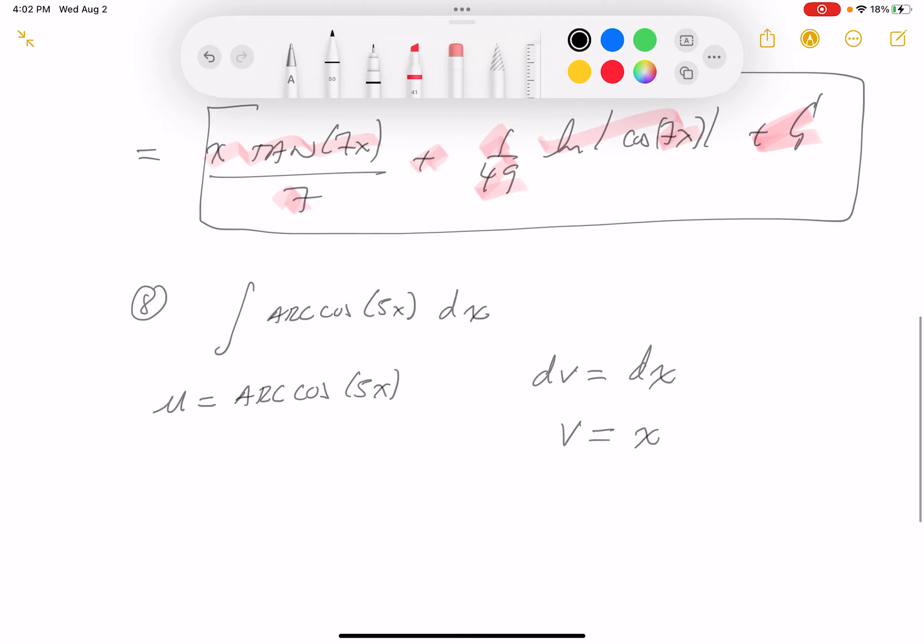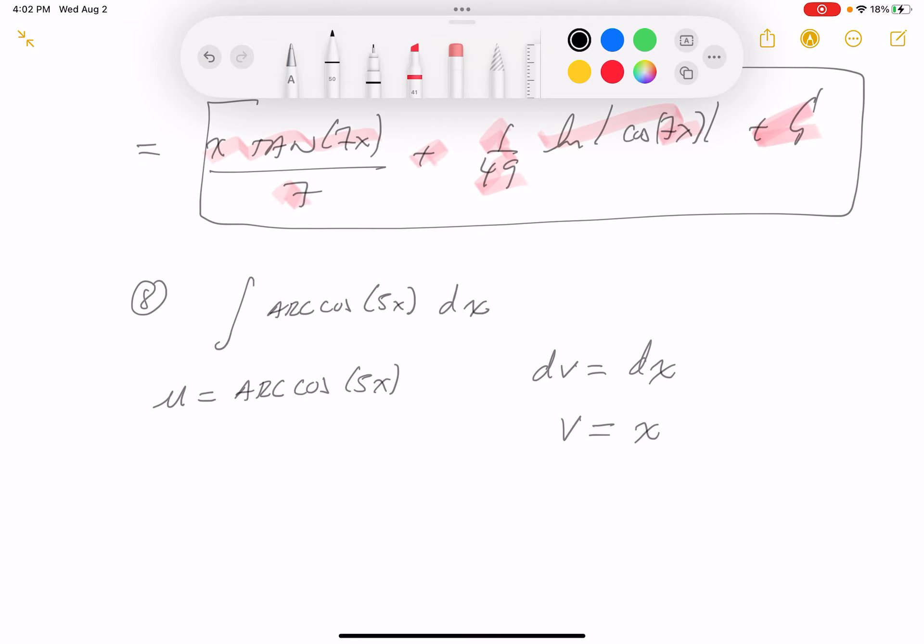But I want to go through a review process about how to take that guy's derivative. Let me just write down, if that's true, then the cosine of u is equal to 5x. And then I would differentiate. I would get minus sine of u du equals 5 dx. Alright?